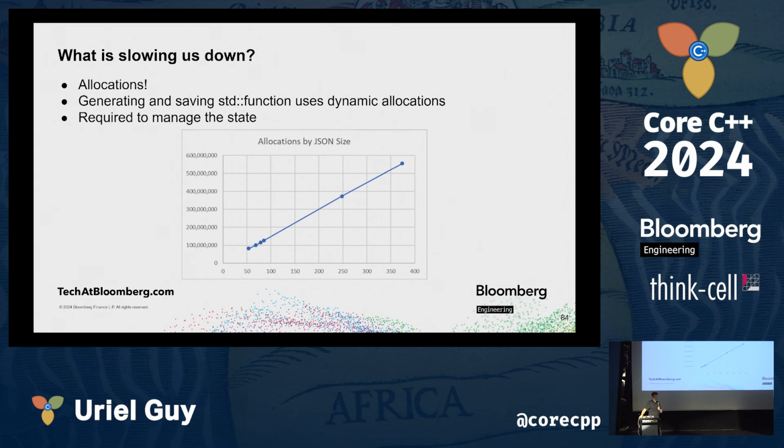I have a prototype of an inline std::function that doesn't do any memory allocation. It just saves everything in place, and if it gets too big, then it just fails. However, I think that writing your own std::function is kind of out of scope for a JSON talk. So maybe there will be another talk, who knows. Maybe there will be more benchmarks that will show up on the GitHub once I have time. But for now, I'm using the original one, and this is where we are.